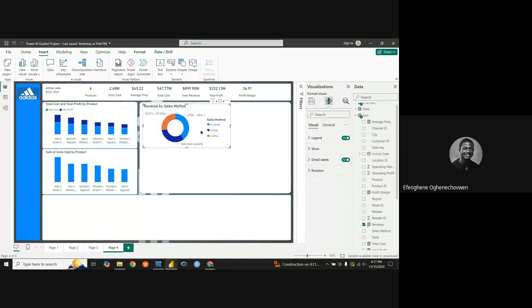So I assume that with this data now, you can see the relevance of the sales method: in-store, outlet, online. You can see how it impacts the revenue and profit. There might be a likelihood that Jumia might begin to have a reduction in their revenue, because a lot of people are now interested in just getting it close by. It begins to tell on their revenue, definitely. So it's important to collect this data.